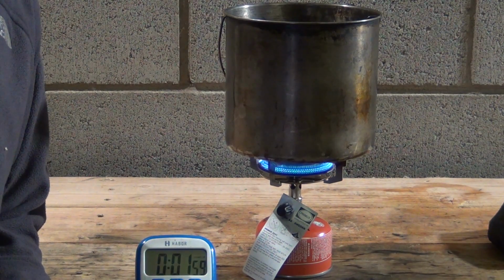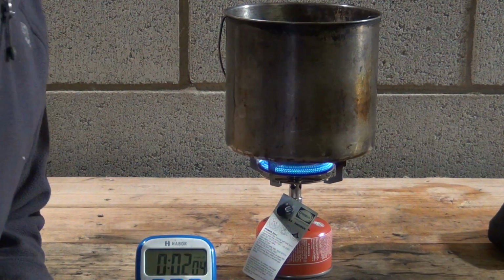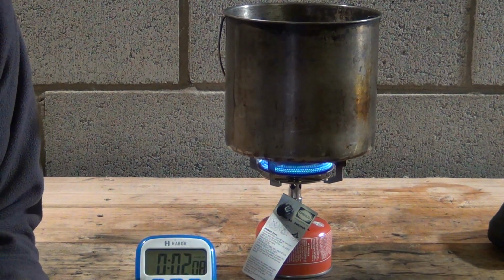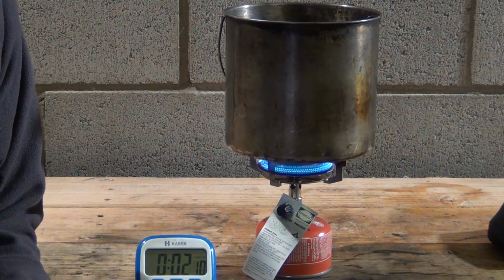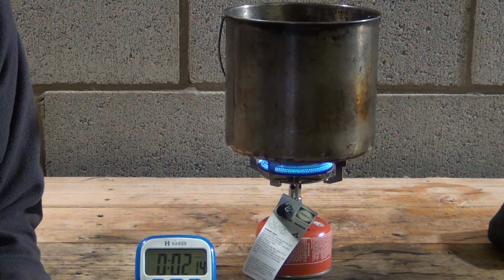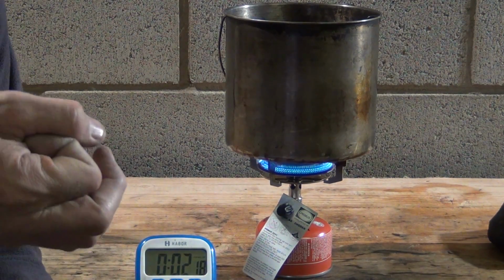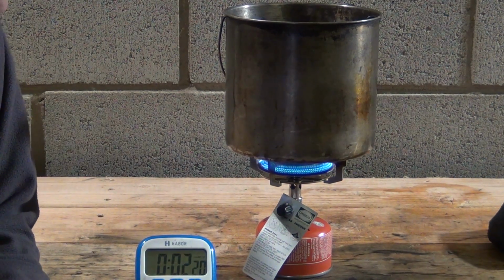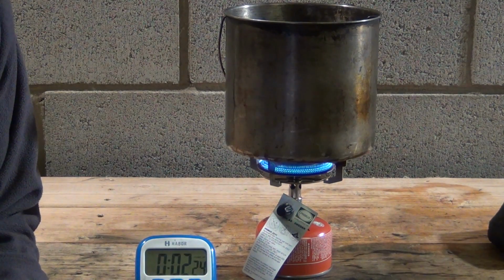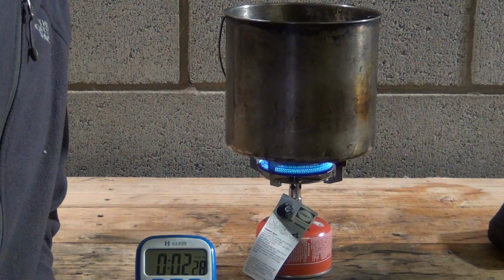We are at the 2-minute mark. 2 minutes in, folks. The thing that's really impressing me about this stove is that you could probably use a larger pan, and you have a wide distribution of your flame, so it's not a very tight centralized flame. You have a big flame, and that would make for a nice even heat on the bottom of your pan if you had like maybe a 10-inch pan or something on it.